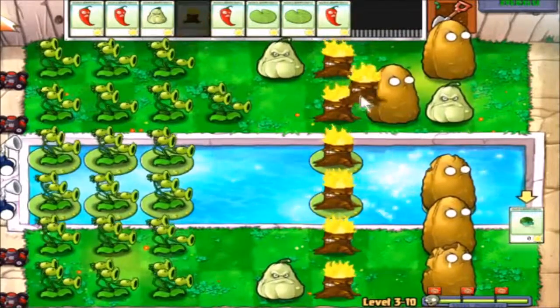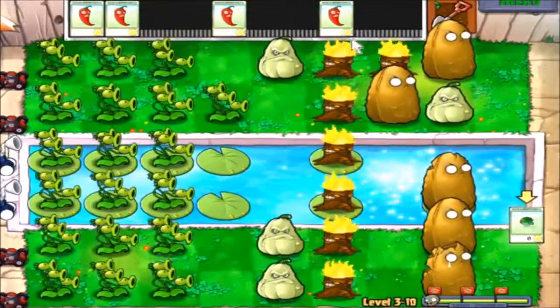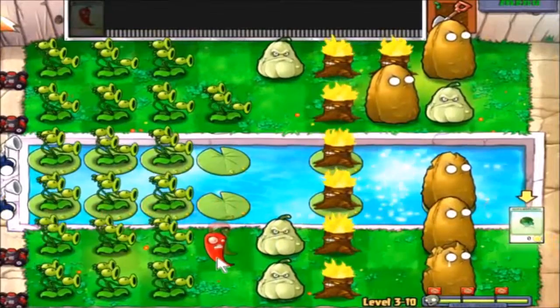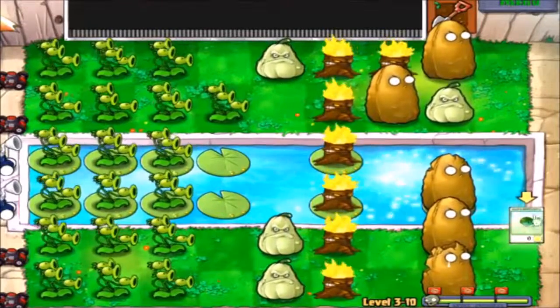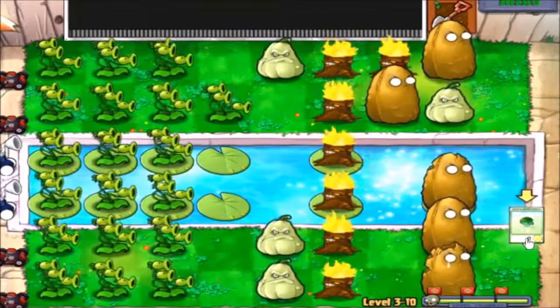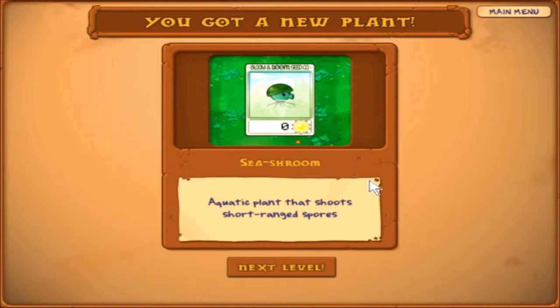Let's see how we can place these randomly. Just see if we can get rid of our whole inventory. Fire! Fire! Fire! Plants for days. Yes! And we got ourselves a brand new plant. This one looks interesting. Remember mushrooms? When was the last time we did one of those? Oh yeah. Well, that should be a very big hint to what we're going to be doing soon, 'cause we got ourselves a sea shroom, an aquatic plant that shoots short-range spores. So, this plant basically is a water version of the puff shroom.